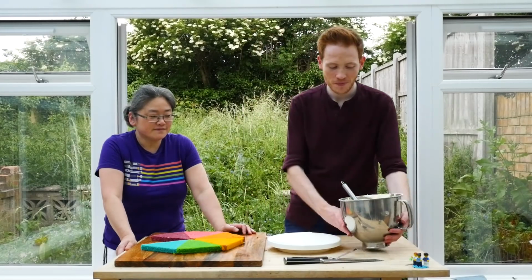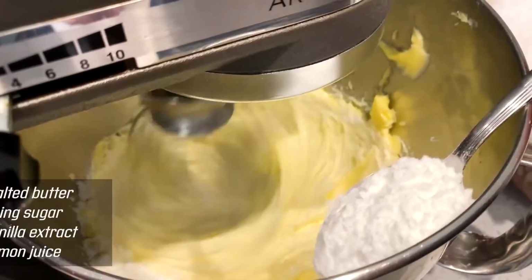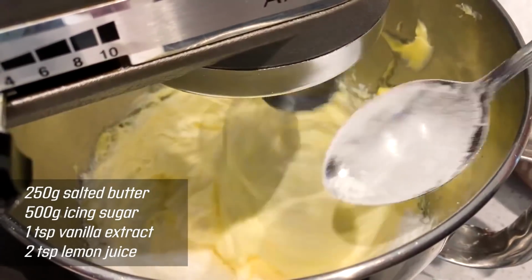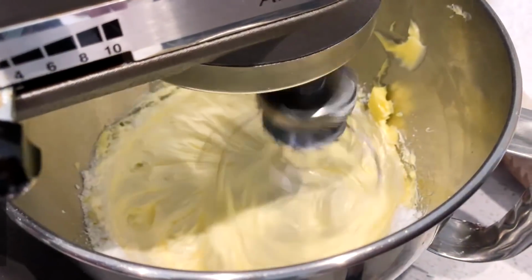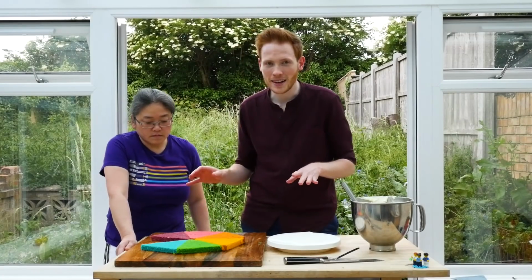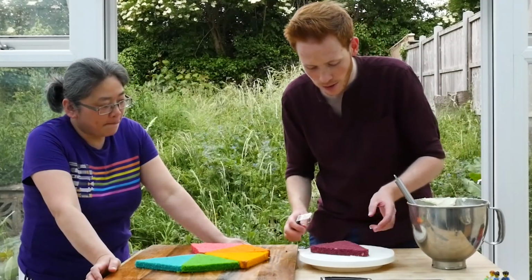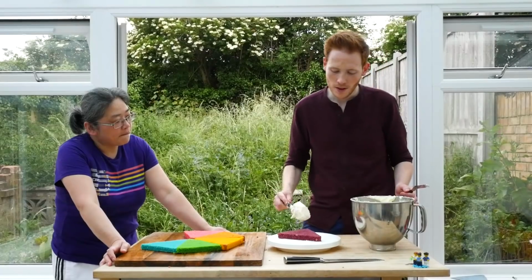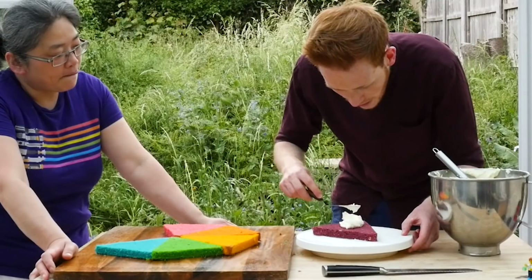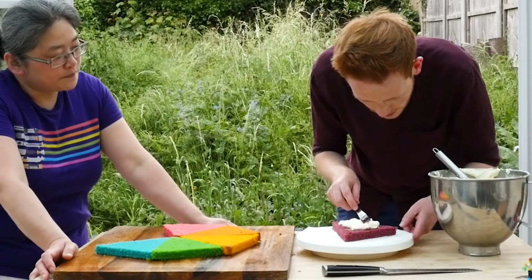Now it's assembly time. So Yan's whipped up a gorgeous American buttercream. We'll put the recipe up. This is just 2 parts icing sugar to 1 part butter. Lots of whisking with a little bit of lemon juice and vanilla. And the key is just really thin layers here so it doesn't start slip sliding everywhere, especially if it's a warm day. A little bit of buttercream just to secure your bottom layer. So I'm going to do a little dollop there. Keep it quite thin for the in-between layers and just try and evenly spread this.